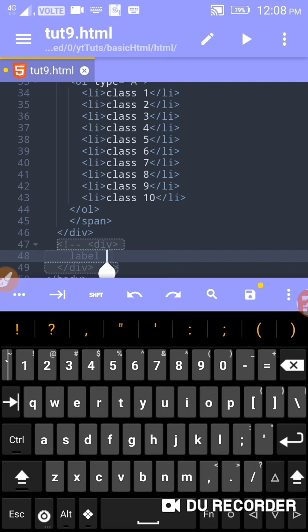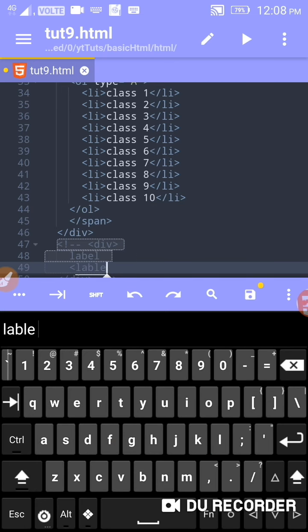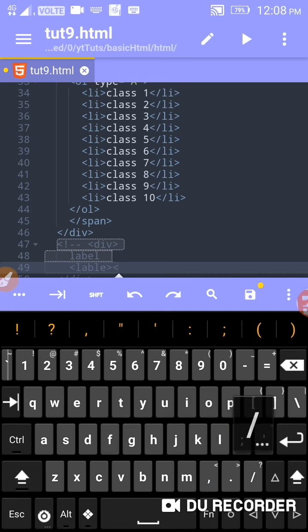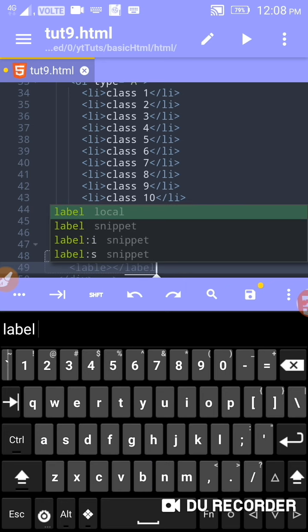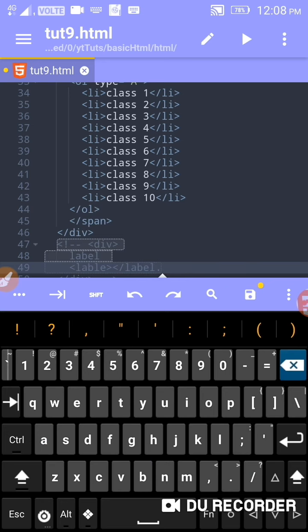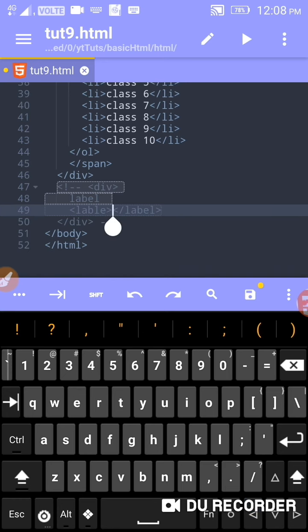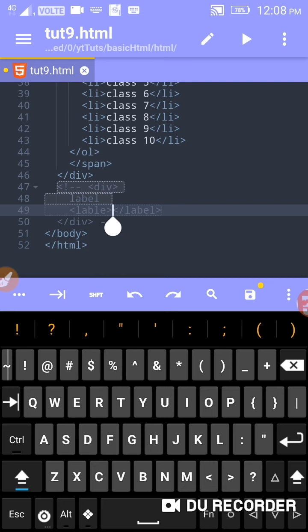First, what is the syntax of the label tag? First we have to give the start label tag, then it is a block element, so we have to close it with the closing label. Now here we have to write the content, whatever content you want to give.